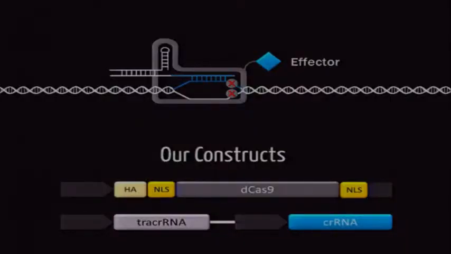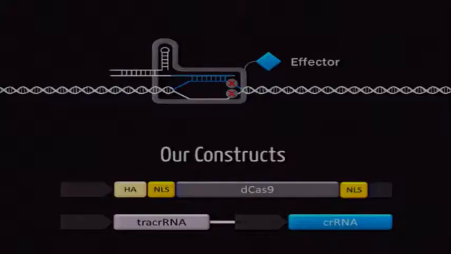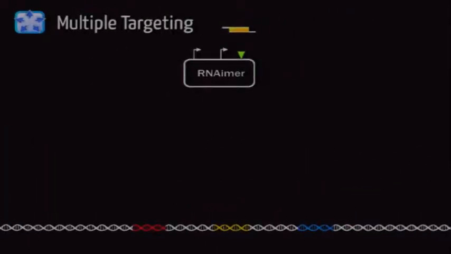But of course, we also want to standardize the RNA components of the CRISPR-Cas system. So therefore, we constructed a second plasmid, which contains the loci for the tracrRNA and the crRNA. So if these two plasmids are expressed, we obtain the catalytically dead Cas9 protein and the tracrRNA and the crRNA that can form the complex to bind DNA. So the second plasmid, actually, we call the RNAmer plasmid. This name is derived from the goal of this plasmid to guide the Cas9 to our aims in the DNA.